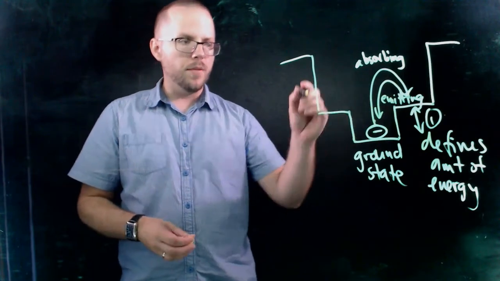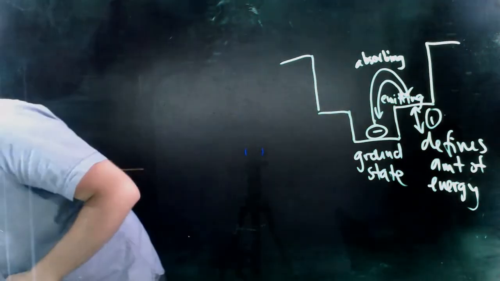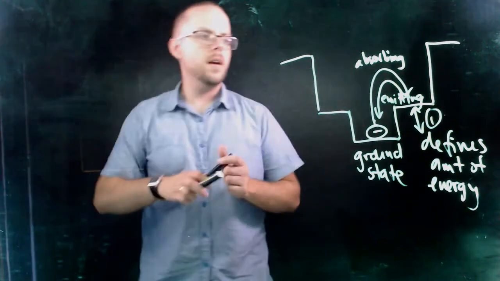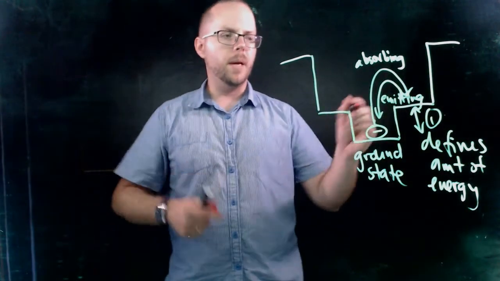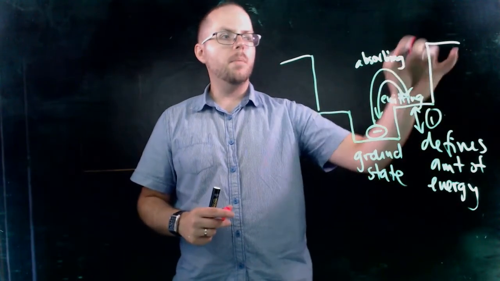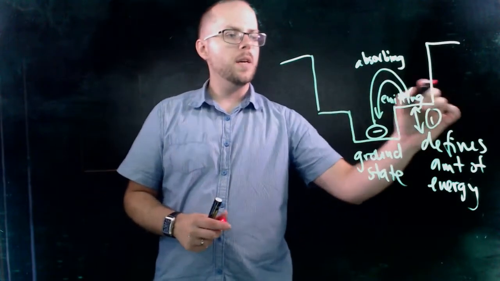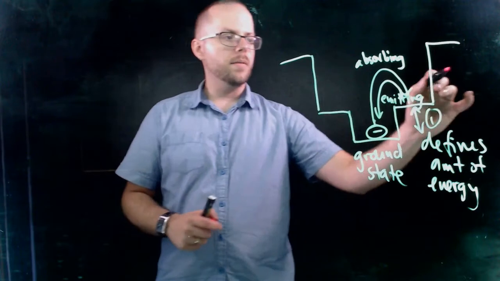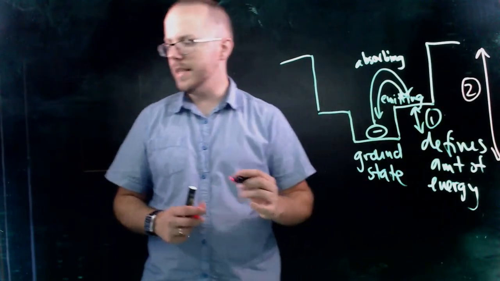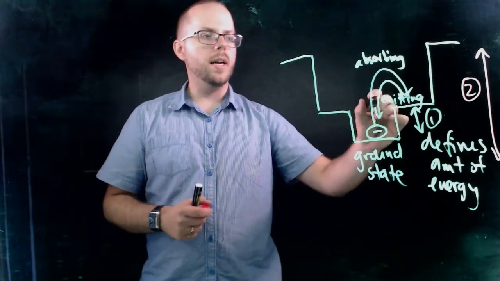Okay, but now if I pick a different colour, I'm going to pick pink, what we can see here is that we can actually go up to a different step. In lots of situations there's more than one possible step. So let's say I've got over here a distance number 2, from this same ground state up to a higher step.